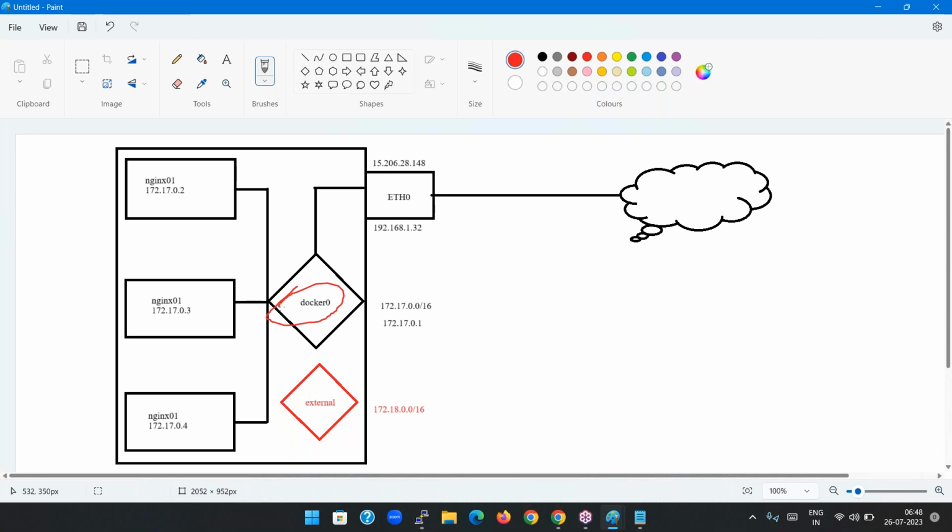Now if I want to run these containers on the external adapter, what is my requirement? I don't want to run on the Docker 0 adapter. So first of all, I can disconnect the containers from Docker 0 and connect them to the external adapter.